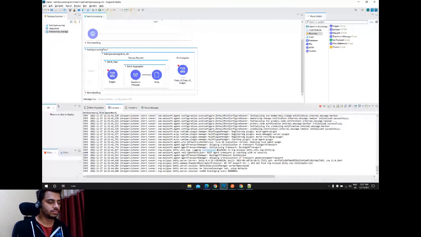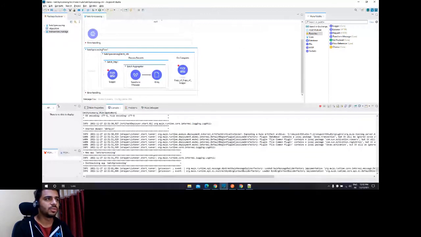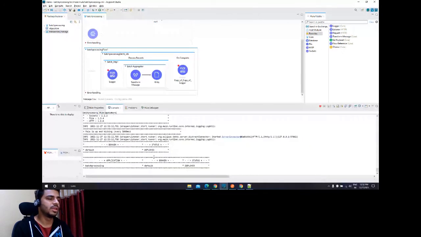Can a record from a block in batch step 1 go to the second batch step, or does it wait for the other records of its block to complete in batch step 1? No, as I mentioned, it's sequential. So the blocks can move to the second step, but not the records of that block. It will never happen that record 2 of a particular block is processed before record 1. Record 2 gets its chance once record 1 is processed by that step.